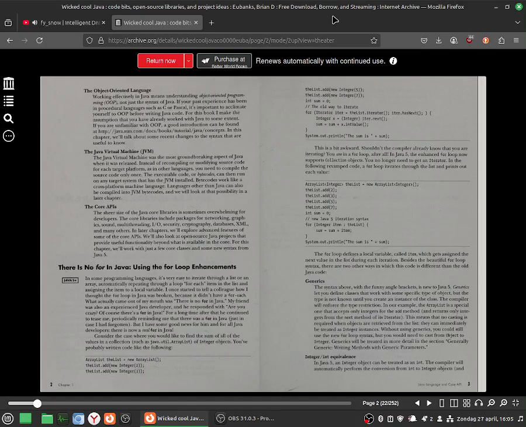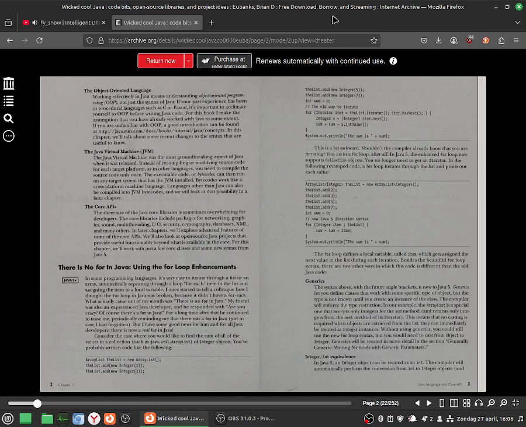Generics. The syntax above with the funny angle brackets is new to Java 5.